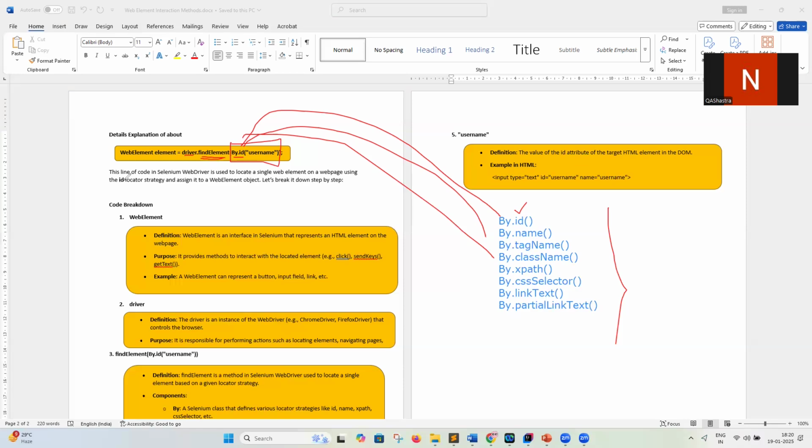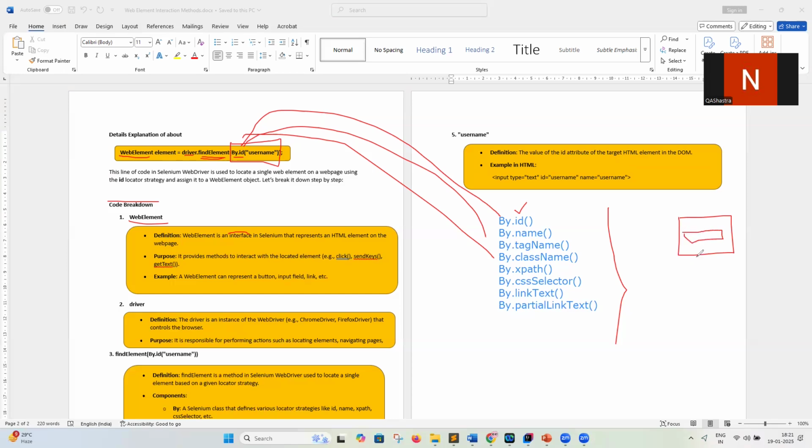Now you can see the code breakdown: WebElement, and defining the WebElement interface. Please remember that this WebElement is technically an interface in Selenium. WebDriver is also an interface, WebElement is also an interface. So what is a WebElement here? If it is a text in the page, this is the text.